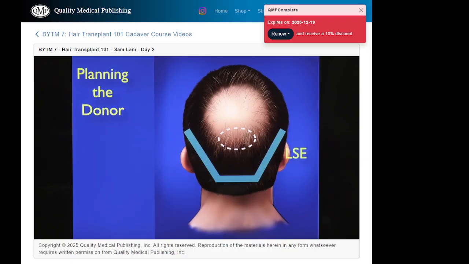So with the strip procedure, as I told you, I prefer this when I'm doing crowns because I'm far enough away from it. However, remember what I told you too. If the crown is way up high and I've got the sexy hair way down toward the nape of the neck, I may do FUE because I can pull more from there than I can with a strip. Very advanced thought. So I don't always do strip. But when I see the crown, I always lean toward strip for the reason I said.